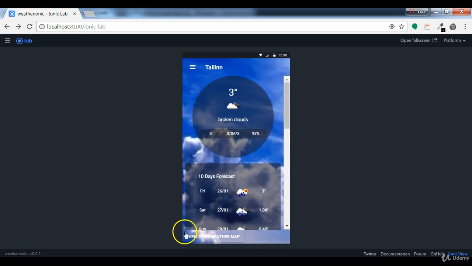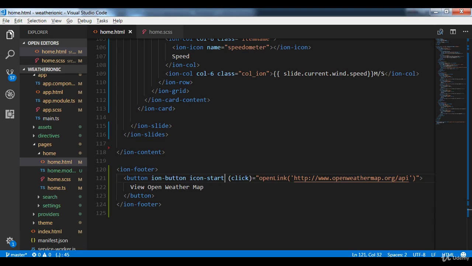So what we can do, instead of just using the footer, we can just pass in this button directly into the Aeon content. So we can just remove this footer totally. But if you don't want to remove the footer, but you want to remove the border around the button, you can go ahead, go on the button, add two properties.